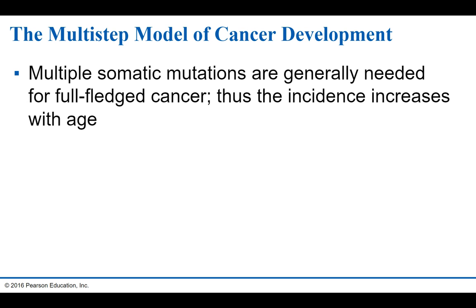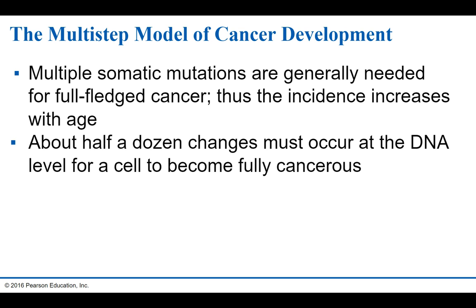developing cancer is usually a multi-step process. One mutation is usually not enough to make a cell cancerous because there's all these backup systems. There's several proto-oncogenes, there's several tumor suppressor genes, and there are switches that turn all of those things on and off. And so usually one mutation isn't enough. You need to accumulate several, usually at least about half a dozen mutations in the same cell in order for a cell to become cancerous.